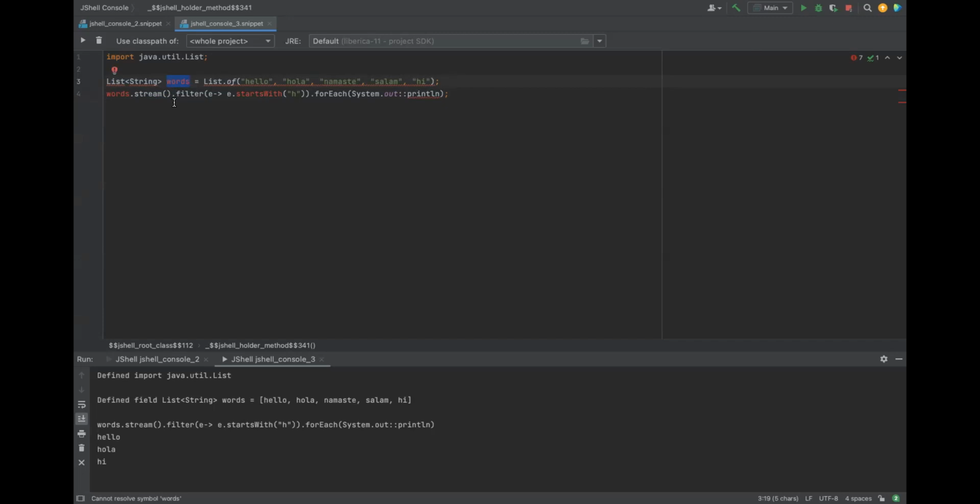There is no point in storing a stream in a variable unless we are doing a highly complicated operation and, for readability, want to break the chain of operations into multiple lines.